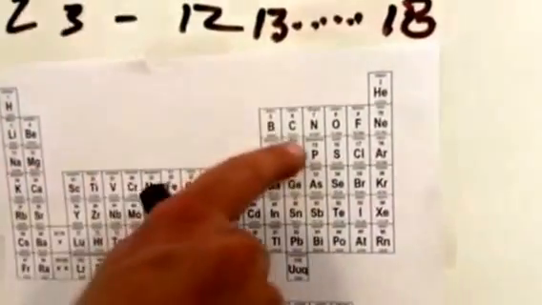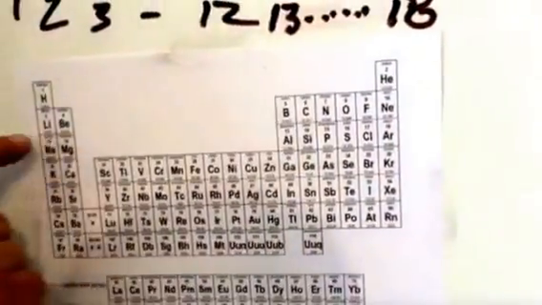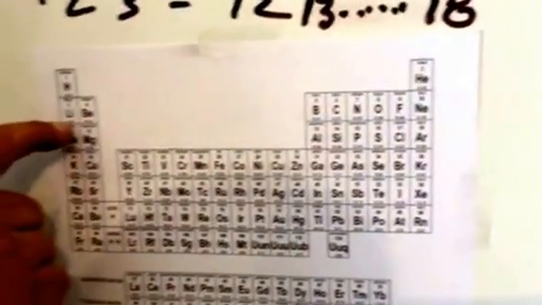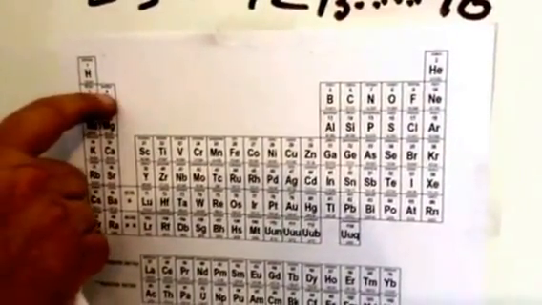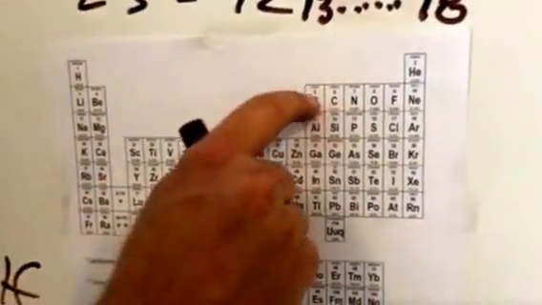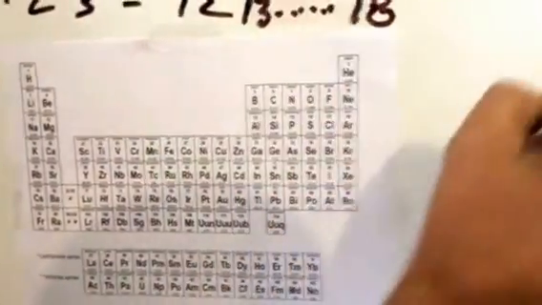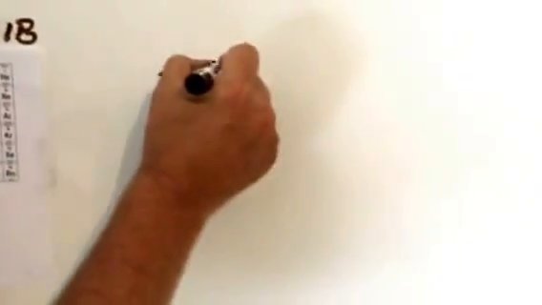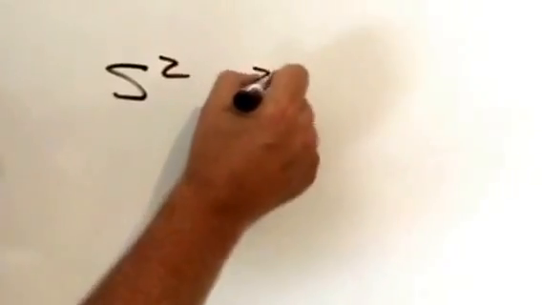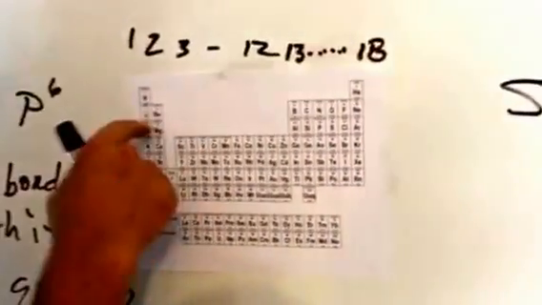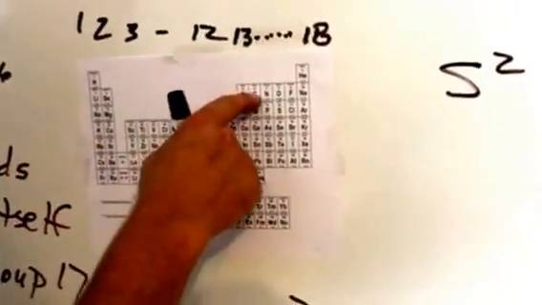Well, let's look at carbon. So now I look at the whole period. Here's carbon. Okay, well, what do I have? Look at this period that runs all across. I have an S1, I have an S2, and then I have a P1 and a P2. So carbon has S1 and S2, and then P1, P2.